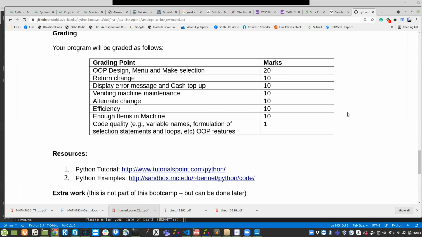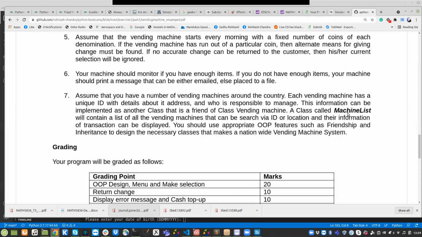And there you have a list of vending machines with different IDs, let's say, and things are all being updated to this list. From that list of vending machines, you can run operations where you can calculate what is the total after a day of 10 vending machines. What is the profit made? How many items need to be restocked? All those summary statistics, you could do from the list of vending machines. Basically, that's the general idea.